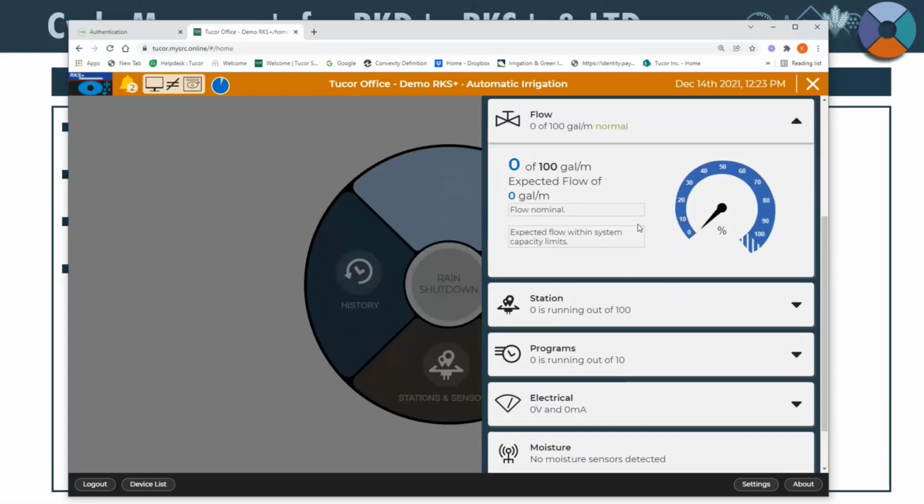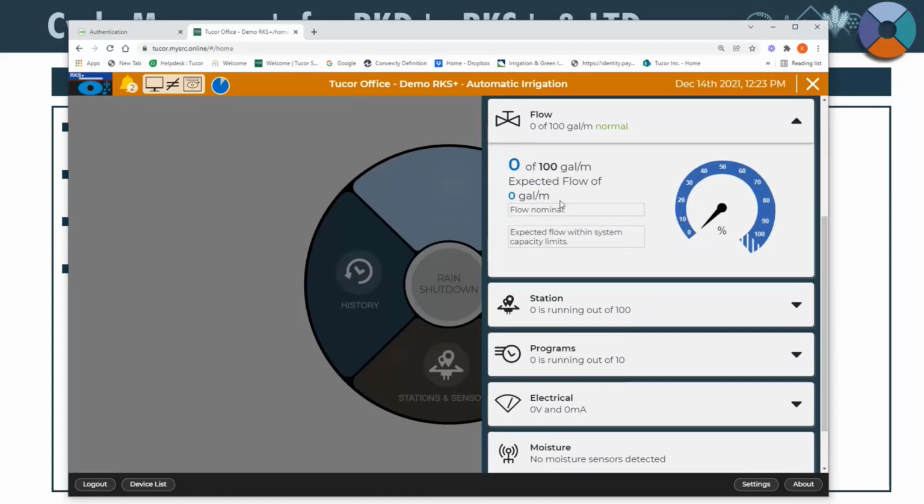At any of our RK controllers, it is a direct connect. It's not a sensor decoder based platform. So you would directly connect a flow sensor to the auxiliary terminals. Real-time flow, you would see here, out of your system capacity, which, like we said, is still set on the Java-based platform. We can review at any point how to do that. And then your expected flow is based on what you've learned.